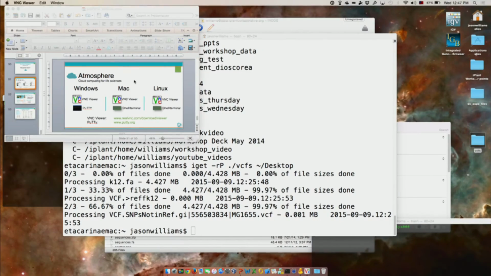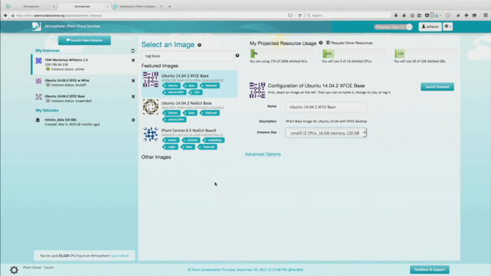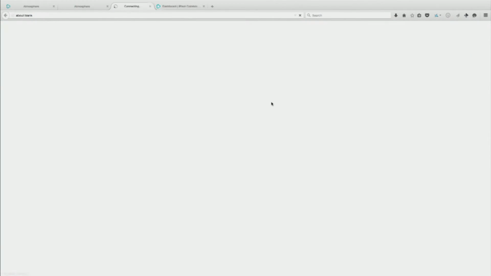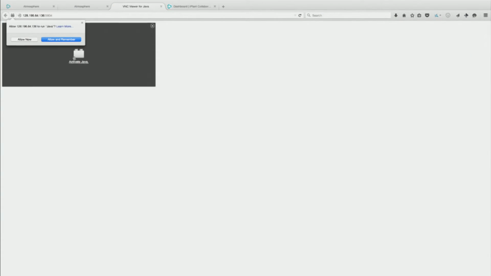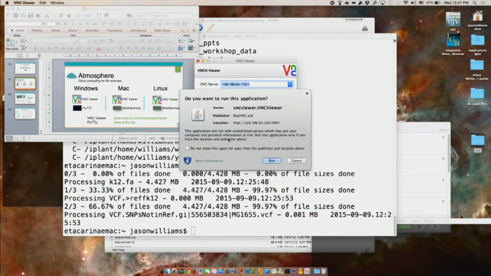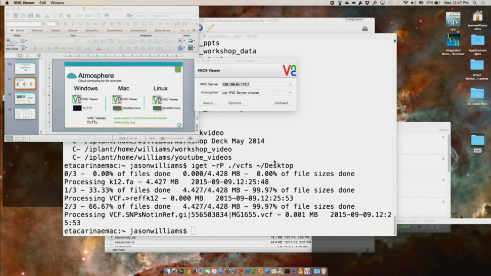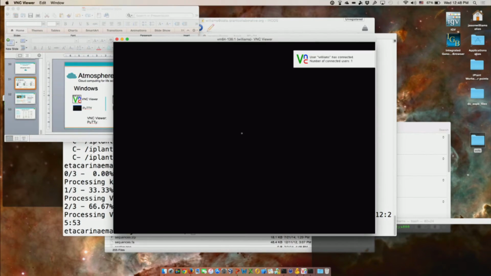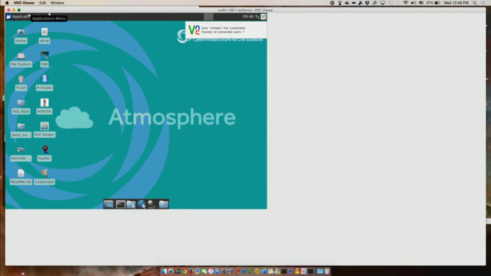But there's also, if I click on VNC, in fact, let's do it that way. If I click on here and say Access via VNC, it'll launch a Java application. So you could either download it, or if you have Java, that'll work fine. Okay, I don't need the update right now. Skip that, run that, and connect. I'm going to have to continue and then enter my iPlant username and my iPlant password. Click OK. And now I'm connected to my virtual computer.